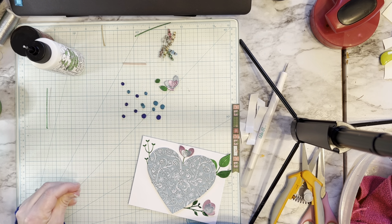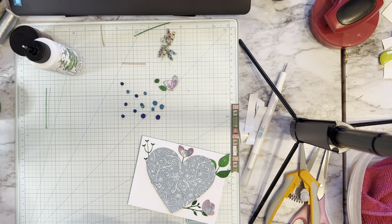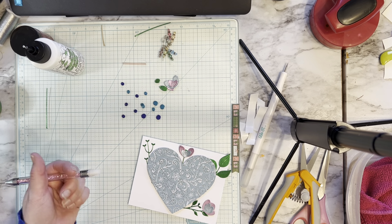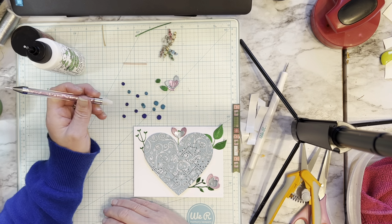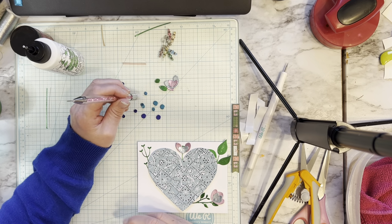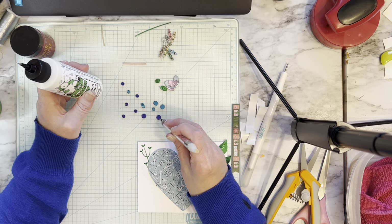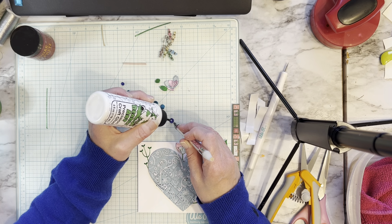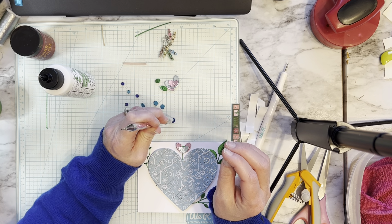So where is my gem picker tool? And I have no idea where I put that. Ayu was using it yesterday. Oh, here it is, right next to my gems. Okay, so now I'm gonna grab one of these little guys and I'm gonna hold this bigger one down with the end of my pokey part. Now we're gonna put that down.